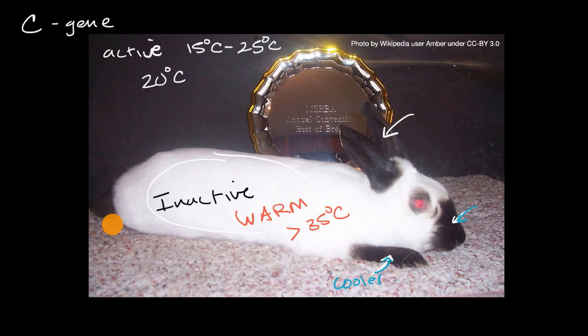Food can activate or inactivate certain genes, not just in other animals, but even in our own bodies. There's research around fasting and how that might activate or inactivate certain genes. Stress can affect genes, hormones can affect genes.